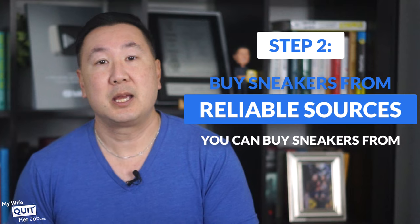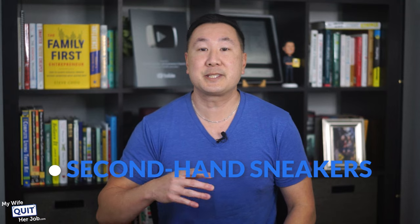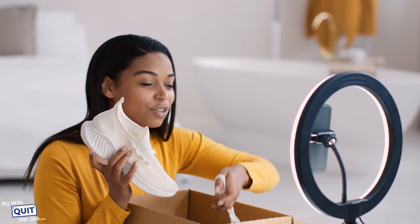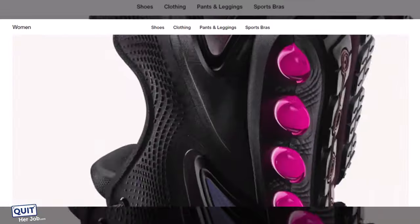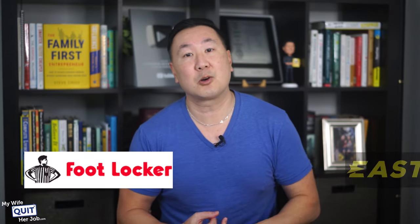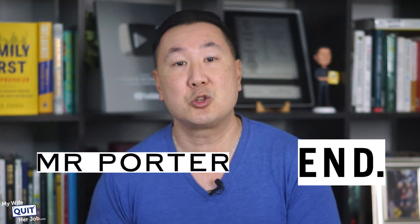The next step is to buy sneakers from reliable sources. You can buy sneakers from first-hand or second-hand sources. First-hand sneakers are fresh, unworn shoes that you would buy directly from the retailer or an authorized dealer, while second-hand sneakers are pre-owned and may be used or unused. For first-hand sneakers, keep an eye open for major releases from brands like Nike and Adidas. These often occur through dedicated websites and apps like Nike's Sneakers platform and Adidas' Confirmed app. There are also authorized retailers that stock popular shoes like Footlocker or Eastbay, but it's best to go with lesser-known sites like Mr. Porter and N Clothing to increase your odds of getting shoes at retail.